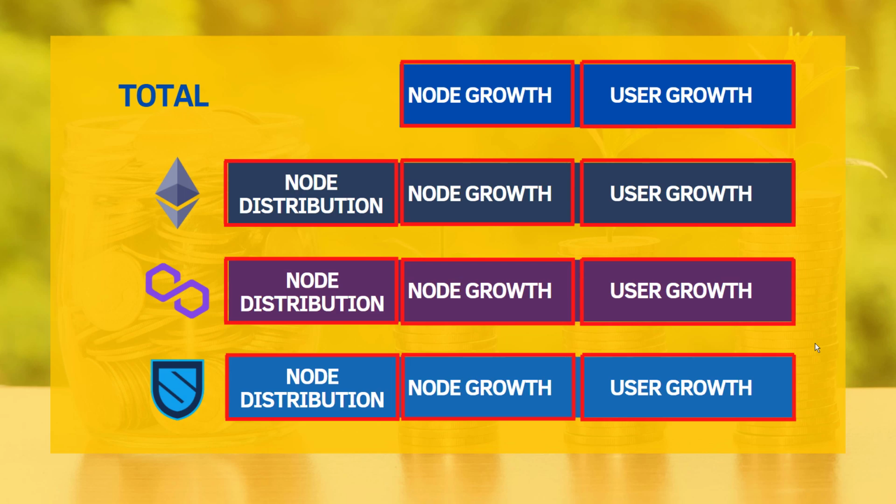Number 1, Ethereum whales hold 16% of nodes, and that's 11% for Polygon. Number 2, we see increasing new nodes each month for Ethereum and Polygon. Number 3, out of every 5 nodes created, 4 of them are Ethereum and 1 is Polygon. Number 4, the rate of new nodes is fairly the same in Ethereum and Polygon, and for Ethereum it could decrease in Feb.